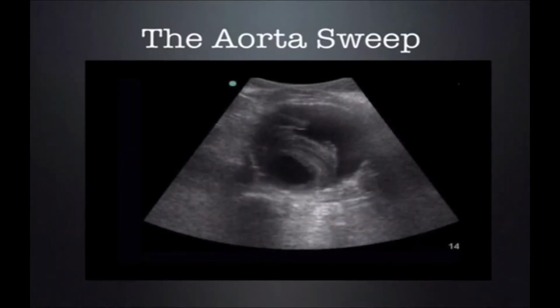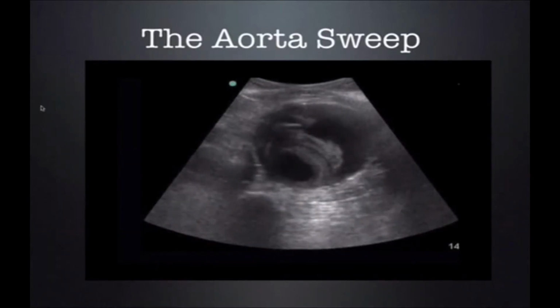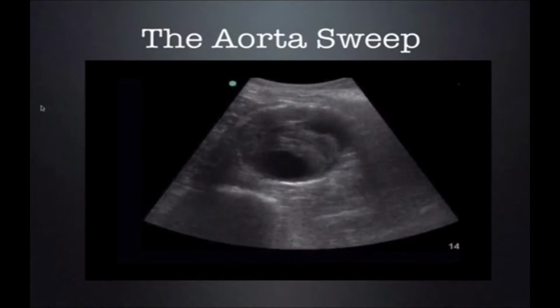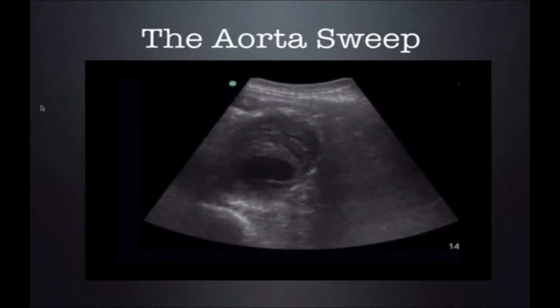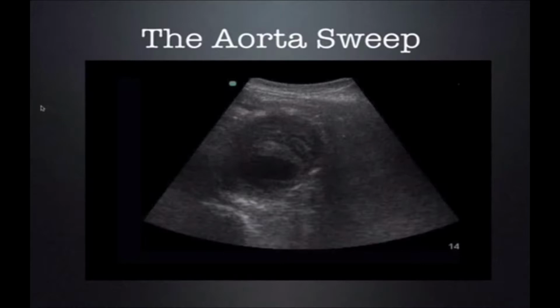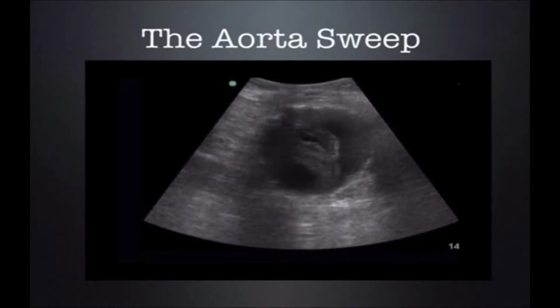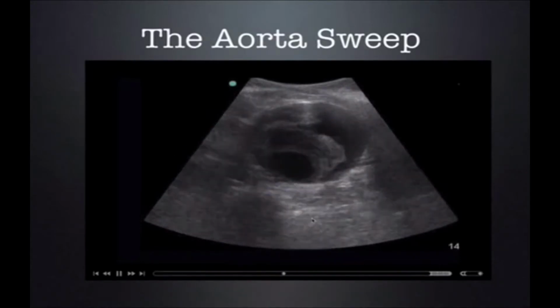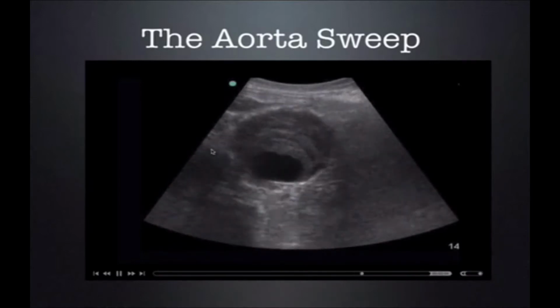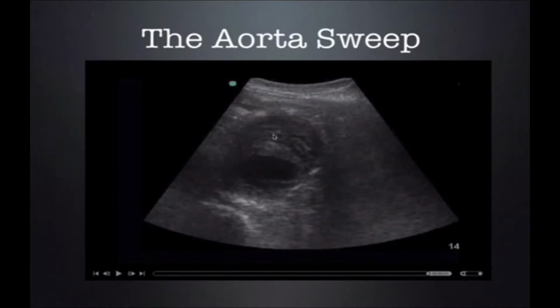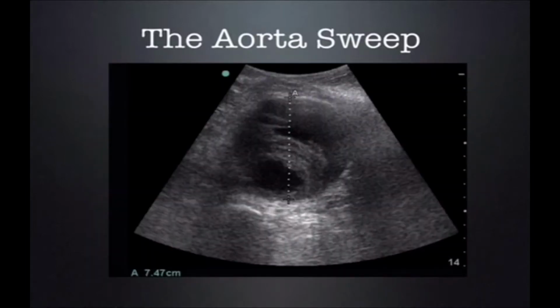Now, if on the other hand you see this, this is an abdominal aortic aneurysm. In a hypotensive, unstable patient who your gestalt is high for ruptured AAA, this is AAA. You assume it's ruptured. We don't see any free fluid. We don't care about that. This is in all likelihood a ruptured AAA. You call vascular surgery.